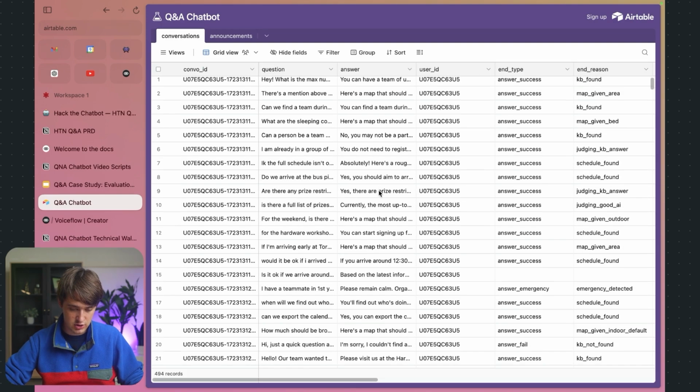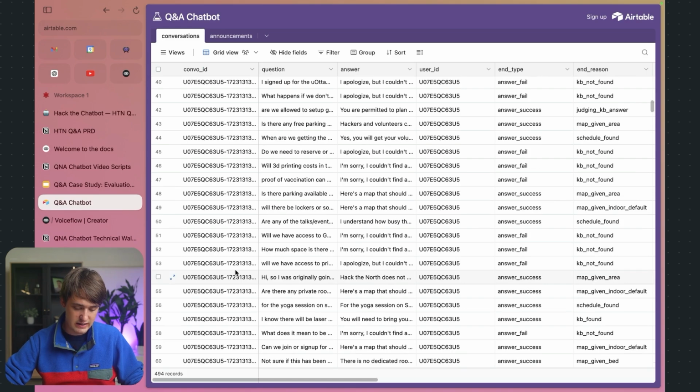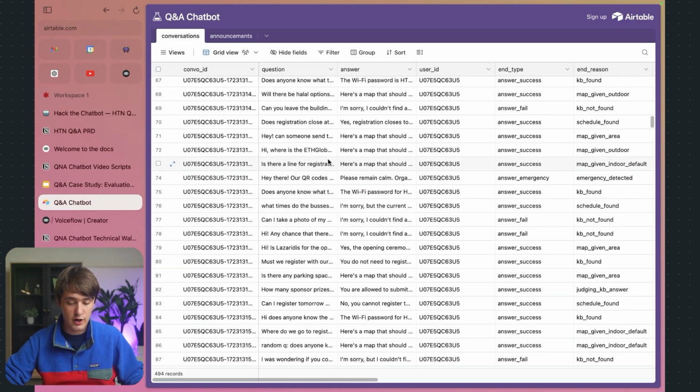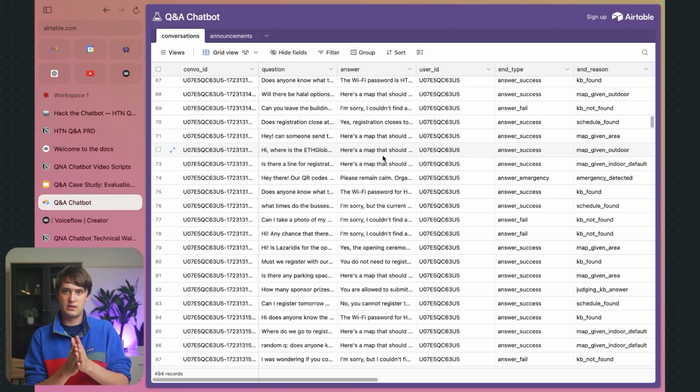metrics about conversations. So we have the conversation ID, which identifies it in Voiceflow. We can also see the question, the answer. So we can use this later, after the fact, for categorizing what users' questions are. Now we have a big, nicely formatted data set of what people are asking, which can be used later for iterative research or experiments or things like that, which we'll talk about in a second. We also have user ID.